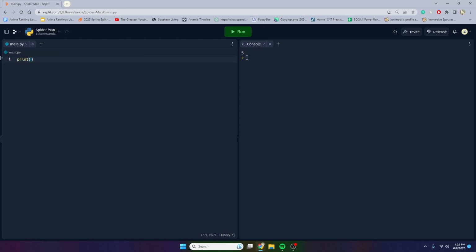Now, I should have done this first. Instead of typing that, type this. Print, quotation marks, hello world. So, run your code, and it should print hello world. Should have done that first. This is just what you should do first when you learn coding. I don't know why, it's just defaulted that every teacher says that. So, what's happening here is it's running this built-in function. We're going to talk about functions later. Print and the hello world.